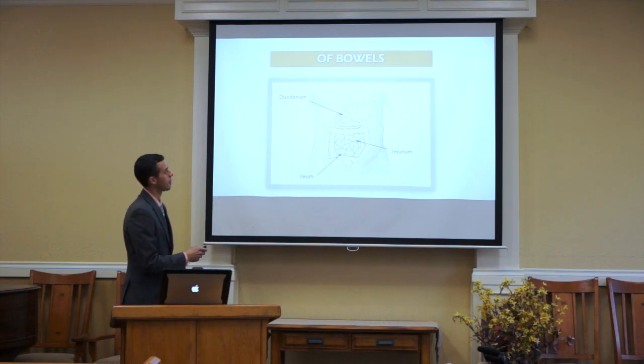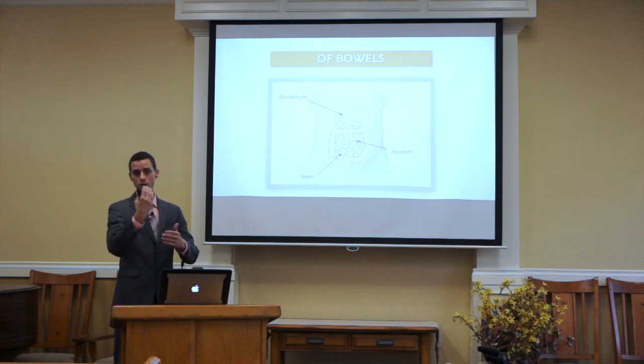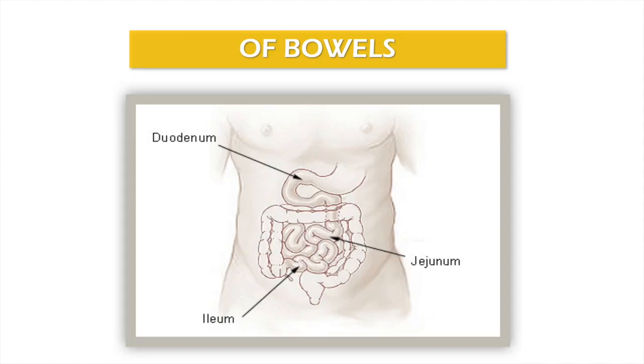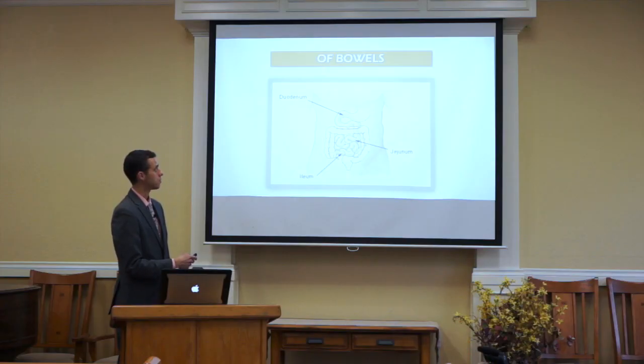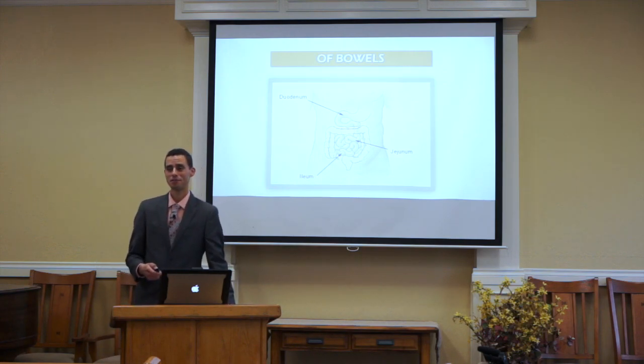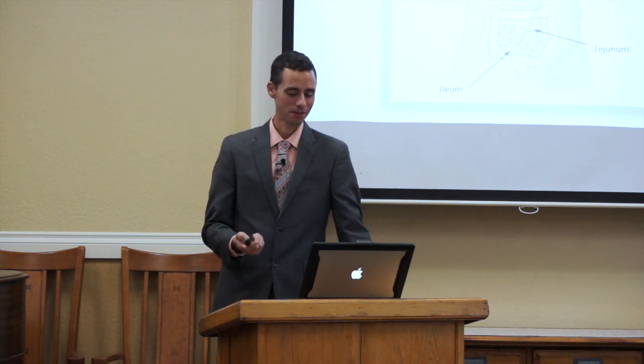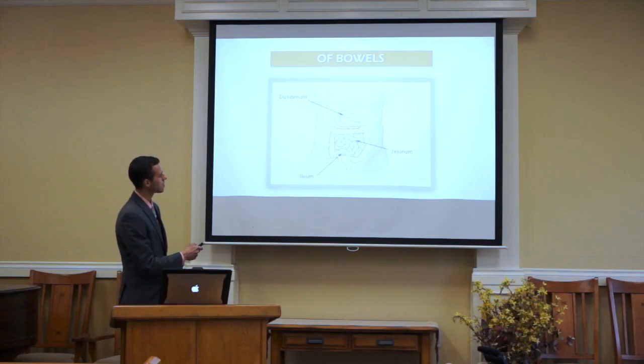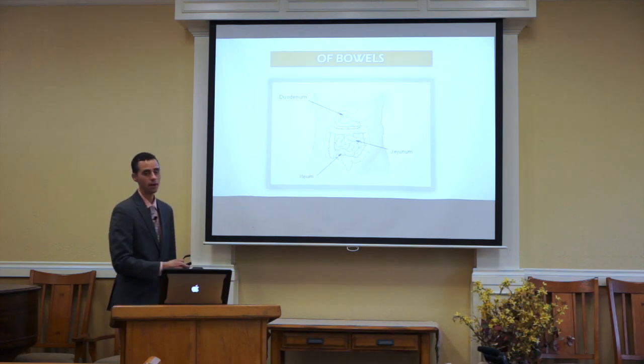The stomach still has to maintain proper acidity because it has to cleave away the proteins from the B12. Then viable B12 comes down to be absorbed in the last part of the small intestine. For this to work, bacteria need to flourish — and bacteria need good healthy food. They need fiber, they need some type of sugar, preferably complex sugars. They need to be mixed thoroughly with that food so that when they come down, they have produced a large amount of B12.